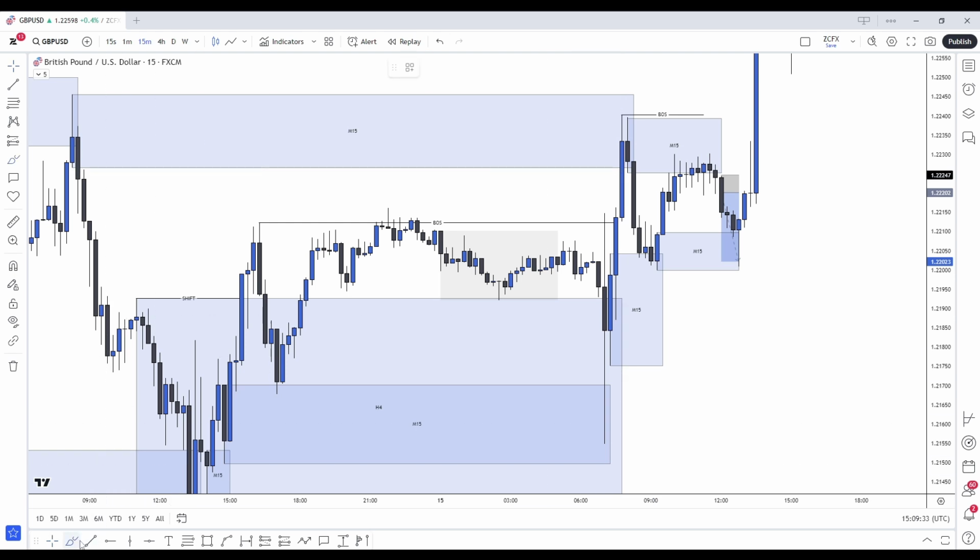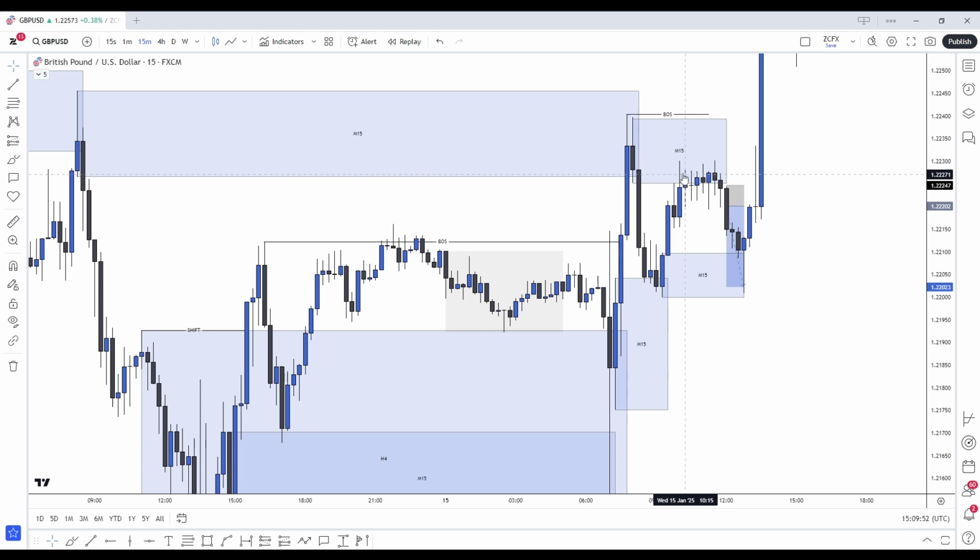Unfortunately I didn't get an entry, I just missed it, and then price pulled back into this M15 POI, again shifting to the upside but tapping into this M15 supply. Now as you can see here, straight away it just looks like a range bound market for a good few hours there. You'll see it a bit more clear on the M1 in a minute, but range bound market.